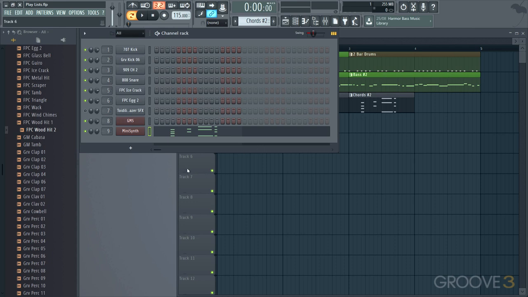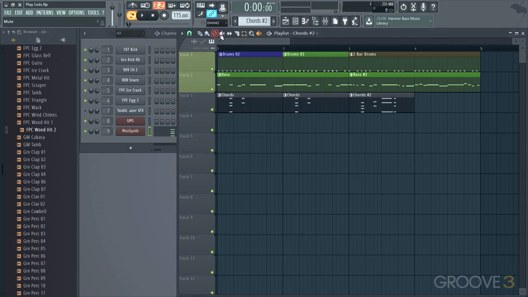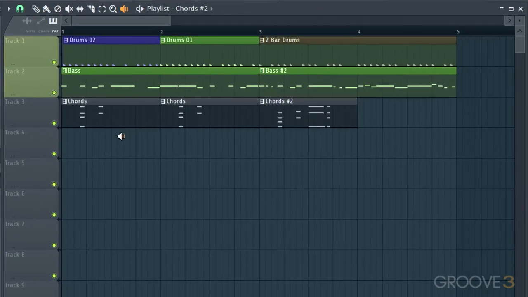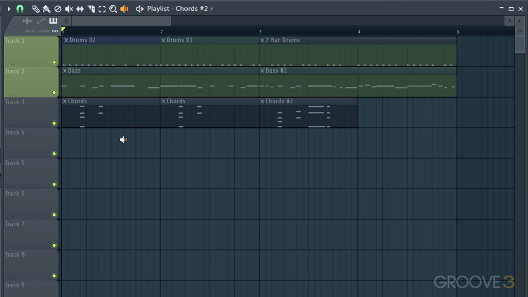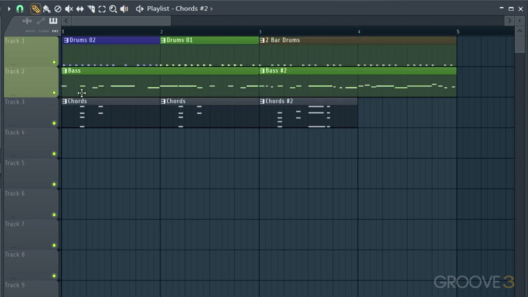So back to the playlist, we can use these other tools to mute, and we can splice the same way. And if we have that setting in the options like I showed you last video, we can right click in the background with the regular tool. There we go. And we get that split tool where we can split however many we want. I'm not going to split any for now.